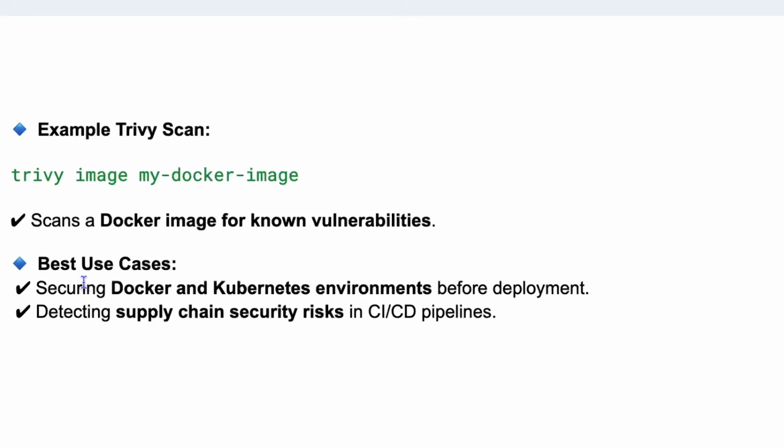So there are a lot of different reasons why we do these things, but ultimately they all end up in the same place because we want to secure them before we use them or before we give access to other people to use them. So let's see where we can find Trivy.